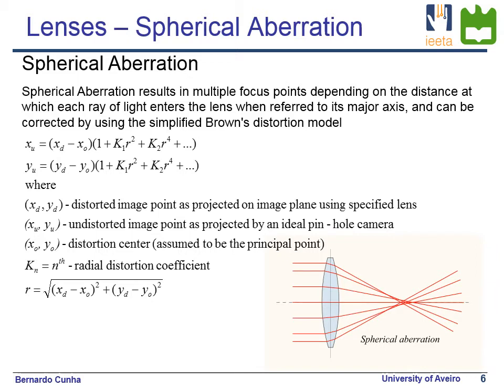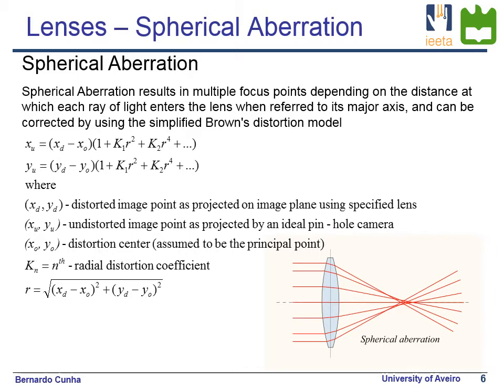The coordinates of that particular point are called the principal point of the pinhole model. The Kn are the radial distortion coefficients, and the R, which you see here, is then raised to the power of 2, power of 4. Now, it depends on the order of the polynomial that you are using here. The R is basically the radius, or the distance between each one of the pixels in coordinates xd and yd and the central point of the sensor, expressed as x0 and y0.